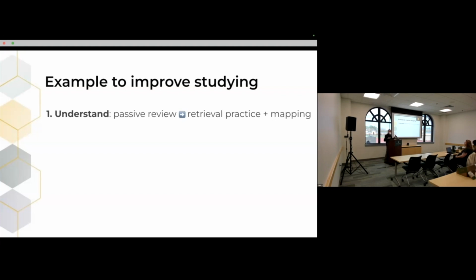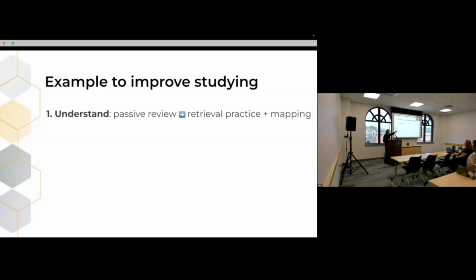So I want to move on to talk about, if I have a strategy that I know works, this is actually the very first one that I got to work reliably with students. And it's to understand that students are doing a lot of passive review. They're just looking at things over and over again. They're watching stuff over and over, rereading things. It's really passive. And we know that doesn't build anything except recognition memory.